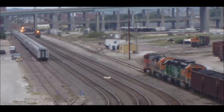A BNSF coal train waits for a covered hopper train headed by a Union Pacific yellow diesel and a blue diesel. The second engine on that BNSF train is number 8622, a B40-8, built in 1989 as Santa Fe 7432 and hasn't been seen since 2010. The fourth engine is BNSF 6844, an SD40-2 that used its old Burlington Northern number. It was built in 1978 as Frisco 954. After being sold to HLCX in 2011, it is now Norfolk Southern 3519.